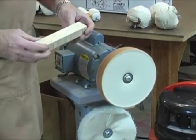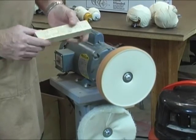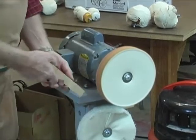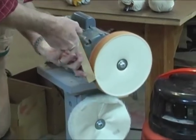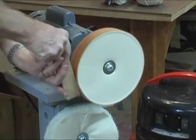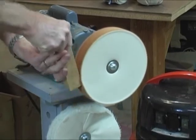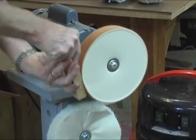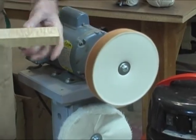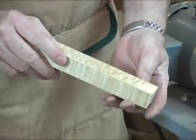Now I've got a piece of curly maple here. This has been sanded to 220 on a belt sander, and there's no other kind of finish on it. So I'm going to go ahead and buff that up a little bit with the Tripoli. And I won't buff the whole thing so you can get some comparison, but you can see already it's really started to shine up nicely.